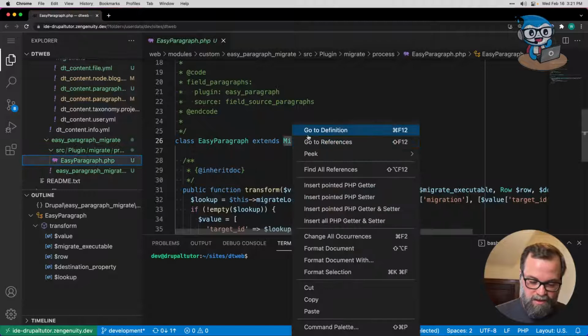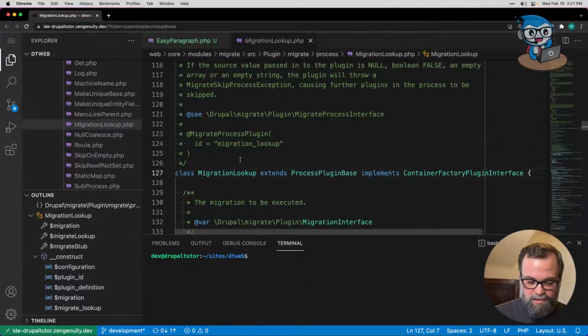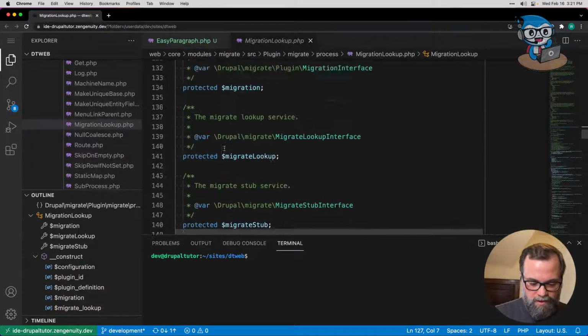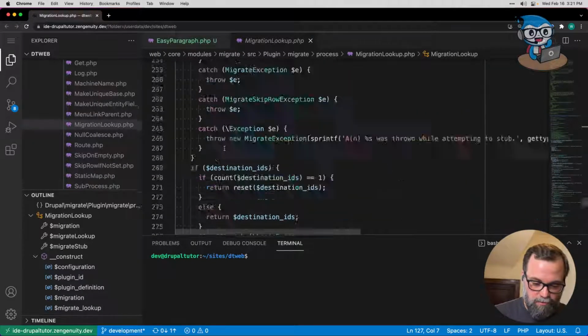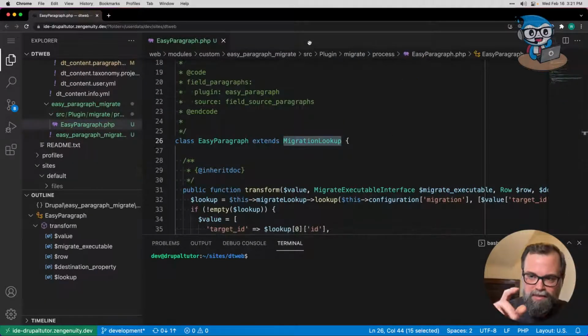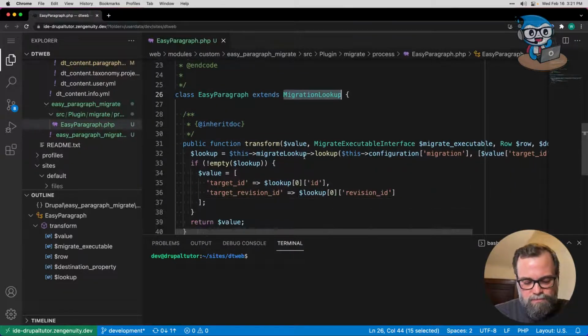That's this class here. You can see it's declared up here with an annotation the same way. This comes with core, and it's doing a lot of stuff. I'm not going to go through there, but the key method in any process plugin is the transform method.